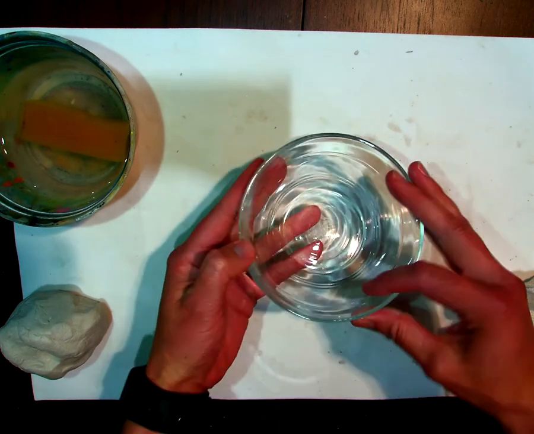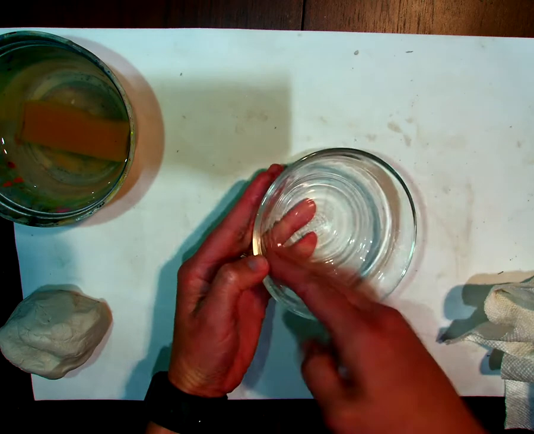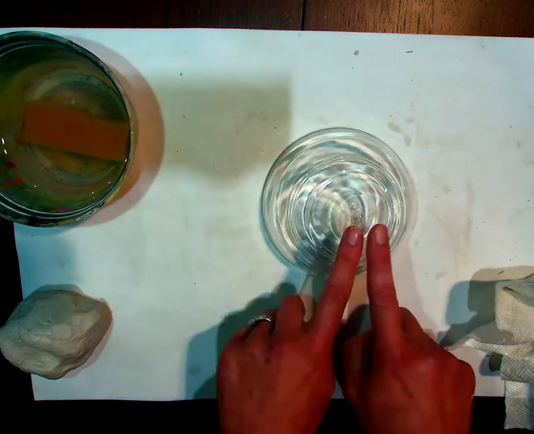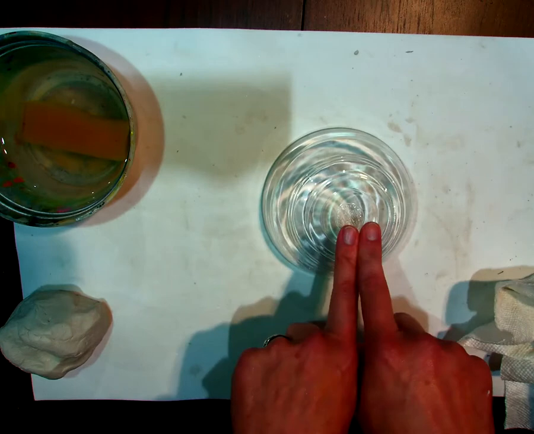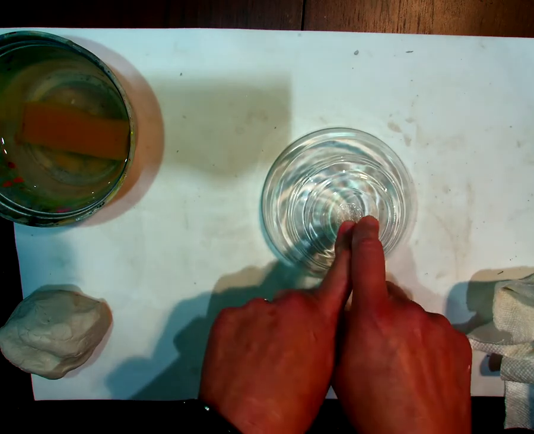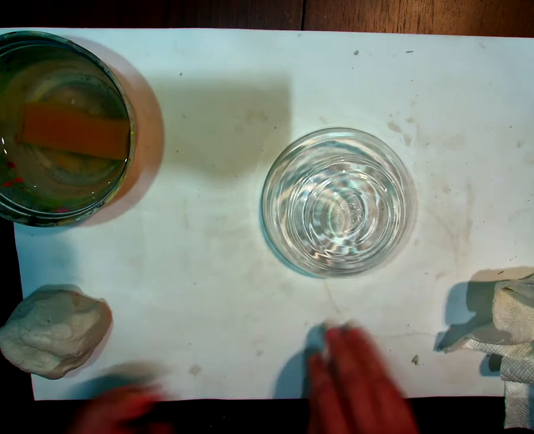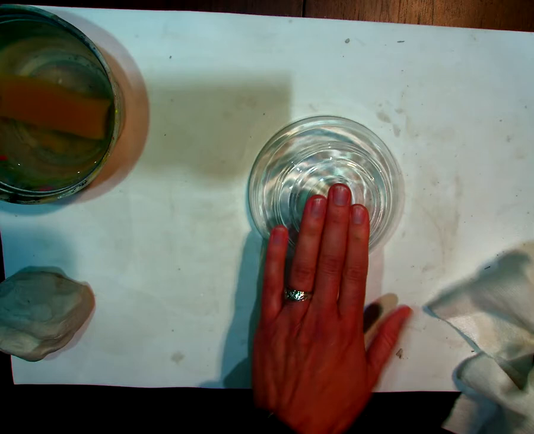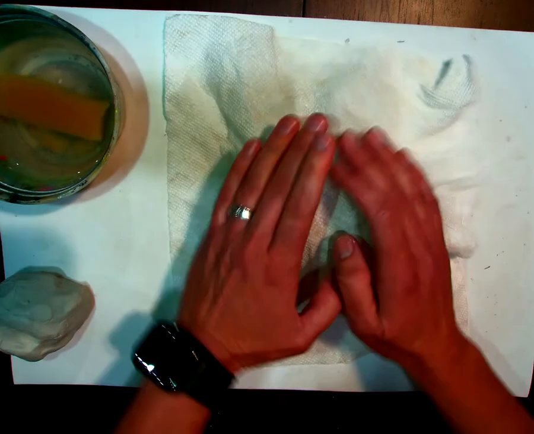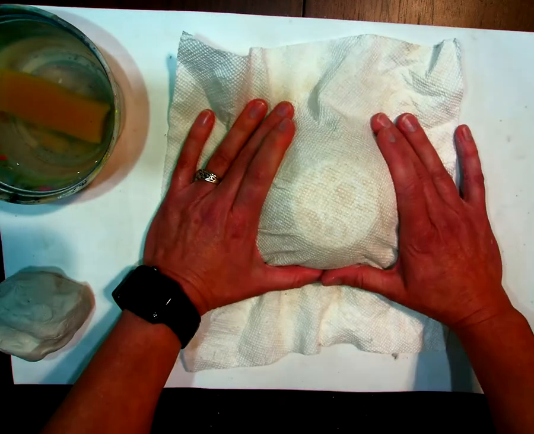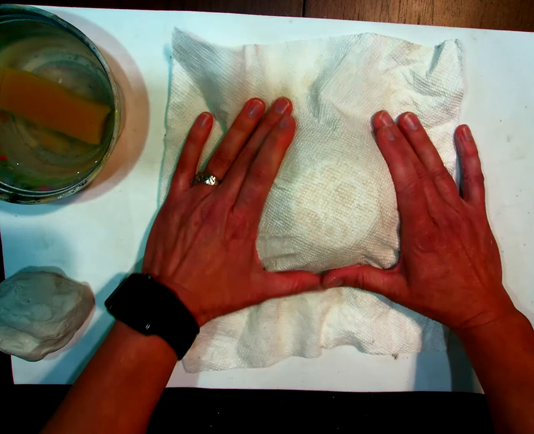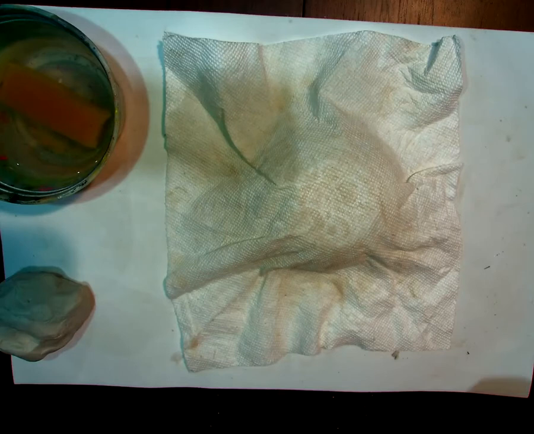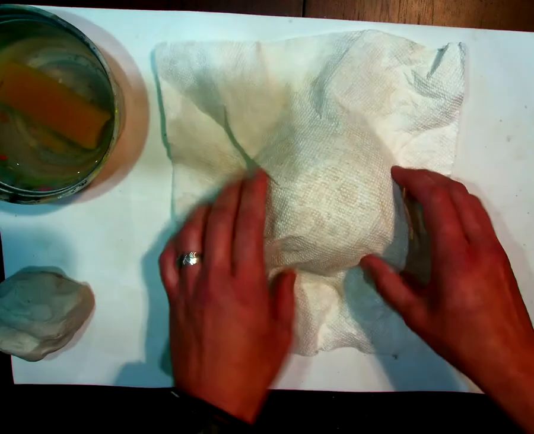You can choose whether you want to put the clay inside the bowl or outside of the bowl. For this demonstration, I'm going to start with outside of the bowl, and if you can't find a bowl, you really don't need one. You can also build it freely, so I'm going to talk about that a little bit, too. So I'm going to show the outside of the bowl, and the first thing I need to do is I've got to put a paper towel over it. Otherwise, the clay is going to stick to the bowl. It doesn't matter if the bowl is plastic, glass, whatever. The clay will stick if I don't put a release agent.